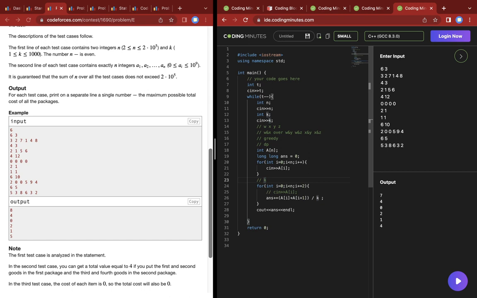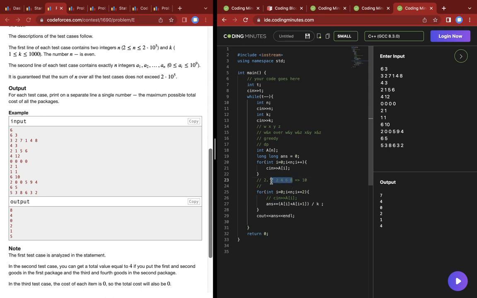So no matter what pair you take, the answer is always divisible by k, and such a scenario can be like if k is 2 and all of the numbers are even, right? So no matter which pair you take, it is going to be divisible by 2, and in that case the order will not matter. So if we take 6 and divide by 2, 3, and if we take 6 plus 8, that would be 14 divided by 2, 7. So 3 plus 7 would be 10.